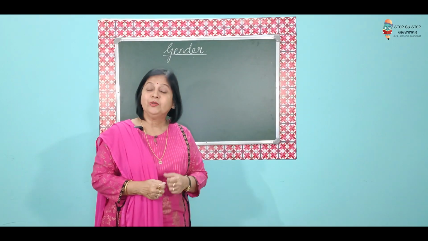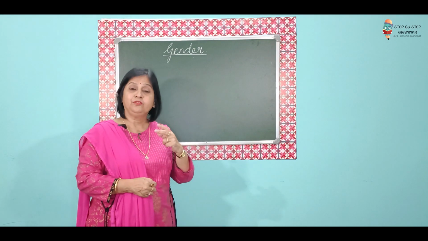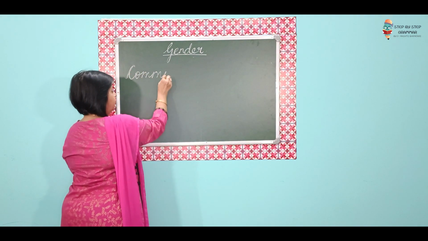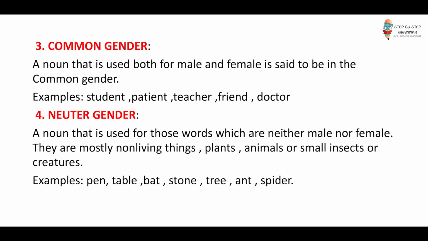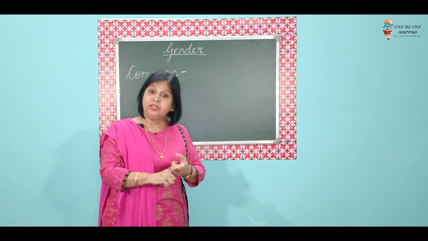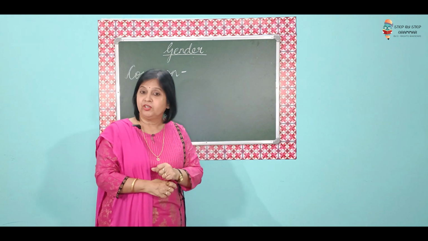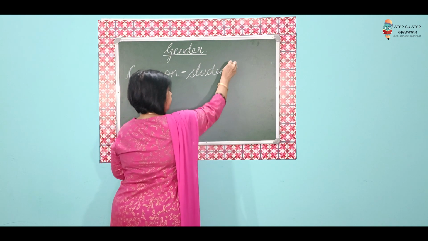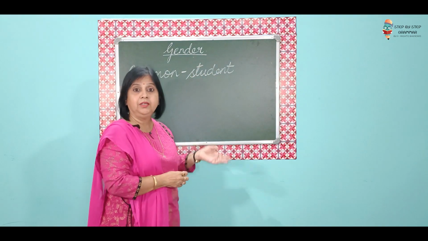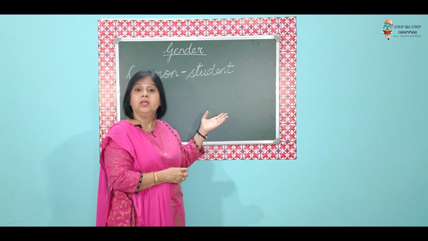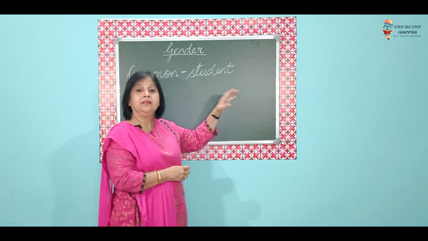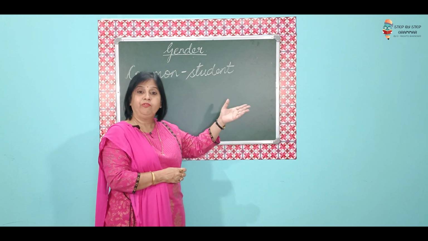Now, besides the masculine and feminine gender, we also have two more genders. The third gender is what we call the common gender. Common gender means that when I write a word or take the name of a noun, it could be masculine or feminine. For example, if I say student, what does that mean? It could be a boy, a girl, a man. Adults are also students. It could be a woman. So just the word student does not signify the gender.